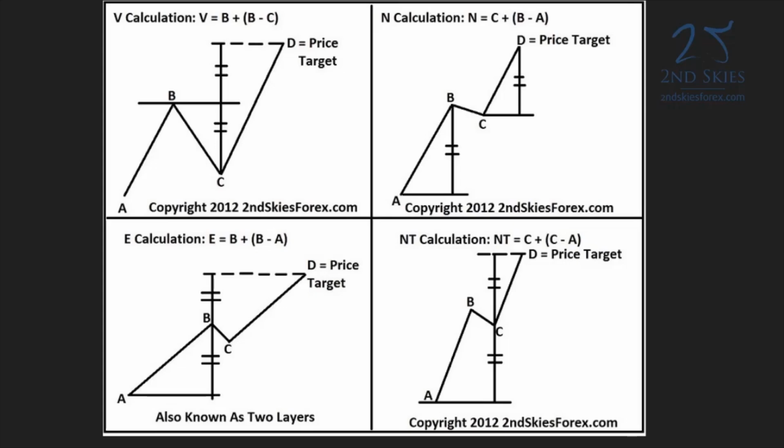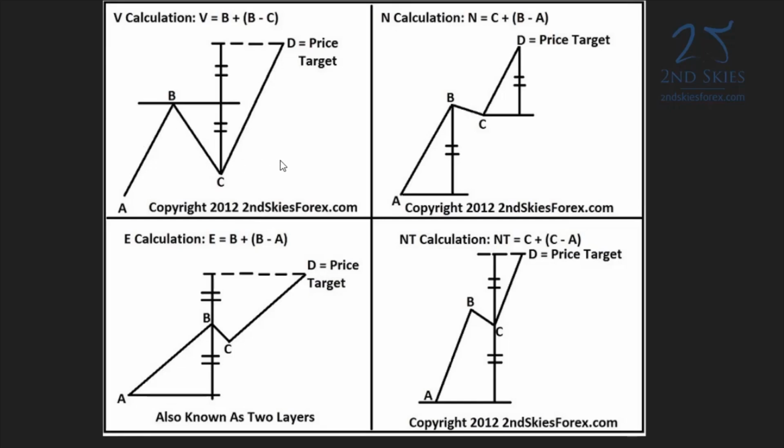Now, the underlying premise, to give you the framework and theory behind this, is that we're trying to take advantage of an N wave structure and get into the market at the break of this particular B point. Depending upon the type of wave, whether it's an N price calc, V calc, or E calc, that has an effect upon both the type of profit target and stop loss that we're going to be taking and the nature of that particular wave.